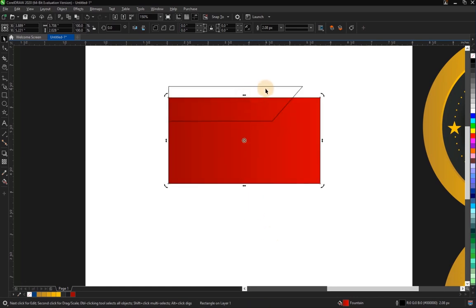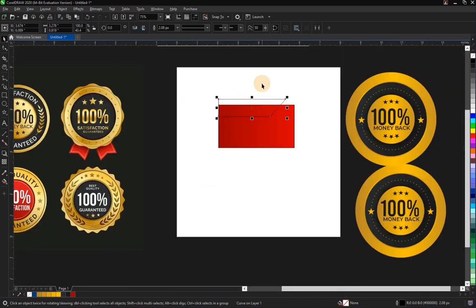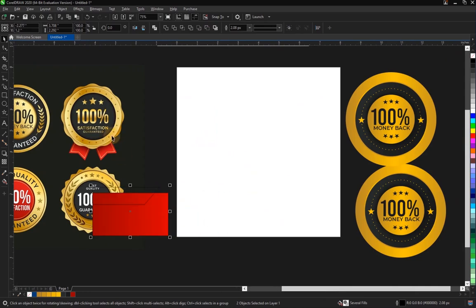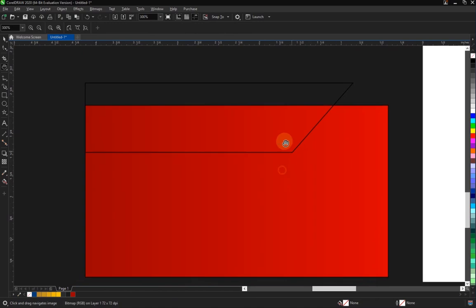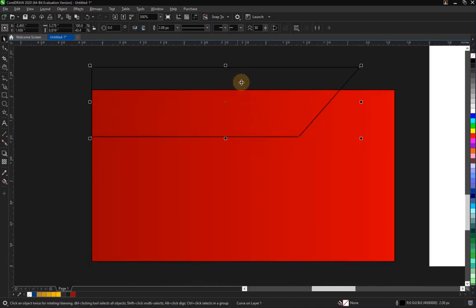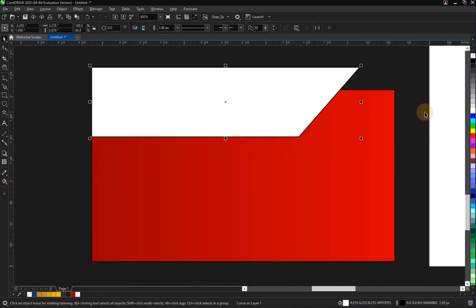Click on this second rectangle that we converted to shape, and then change the color to a yellow or white color, because my background is white. So let's bring it out of this background and put it here. Let's push this on a bit. So come to this place, so that if you add white, you will see the white. Click on this shape and then fill it with white.